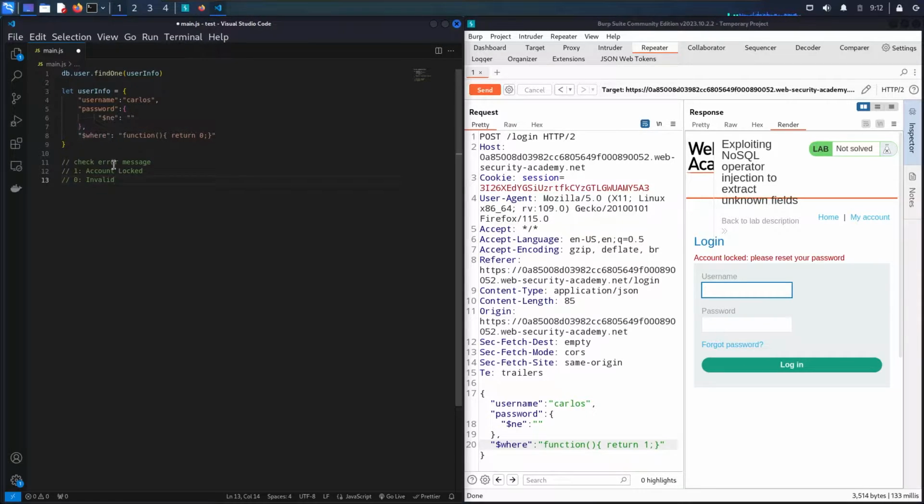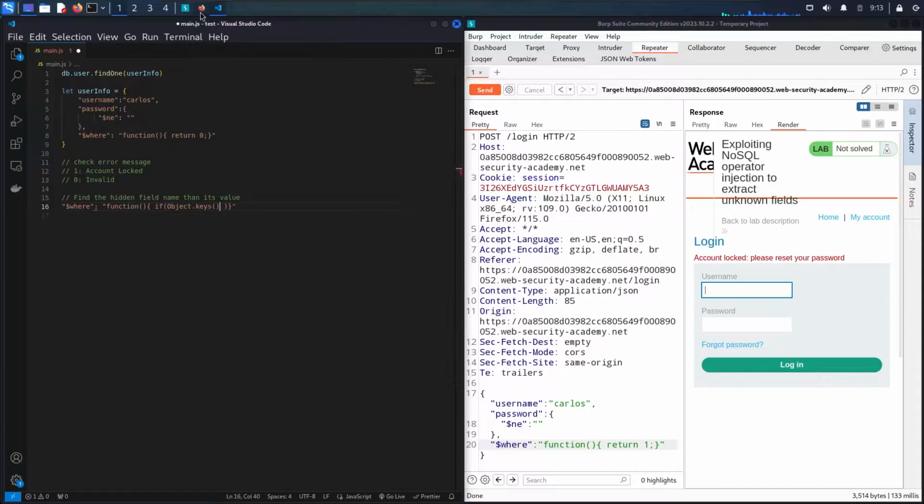So the first step, I'm going to find the hidden input, which has the reset password token. So the first thing I'm going to do is to find the hidden field name, and then I'm going to find its value. So to do this, let me just copy this payload and let me show you how we can do it. Since this is JavaScript code, I can use conditions in here. So let me remove this one and let me use the if condition, and then let me use Object.keys. So before moving forward to this payload, let me show you what this function does.